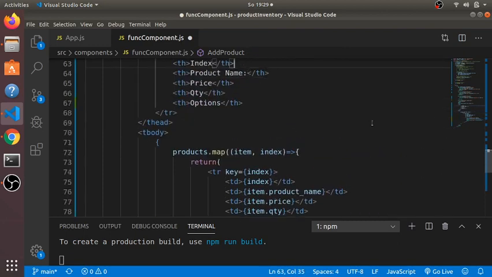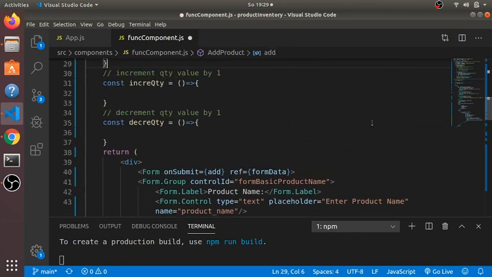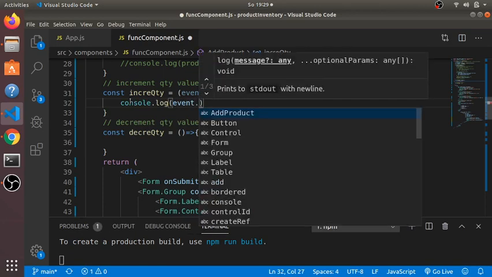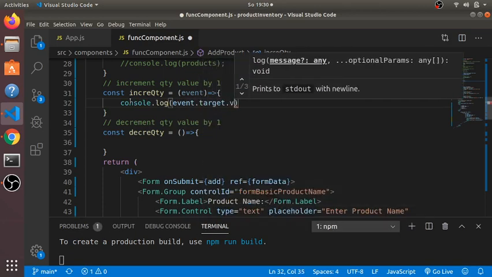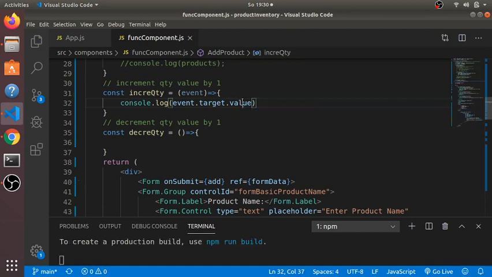So if I go up, I don't need to write down anything else, I just need event here. In this case, the event is not a bunch of inputs or a form, it's just a button. So from the button you get some value, you can directly write console log, and if you write event dot target dot value, that will be enough, because it's just one button and it doesn't have a name attribute, it just directly has a value.